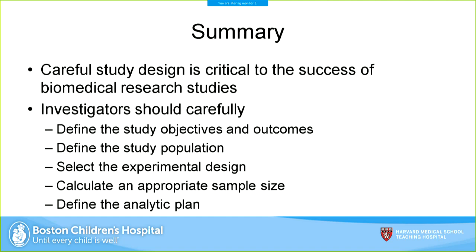So in summary, careful study design is critical to the success of biomedical research studies. Investigators need to think about defining the study objectives, the outcomes, the study population, selecting an appropriate experimental design, calculating the sample size and power, and then defining the analytic plan. Thanks very much. Happy to take any questions at this time.